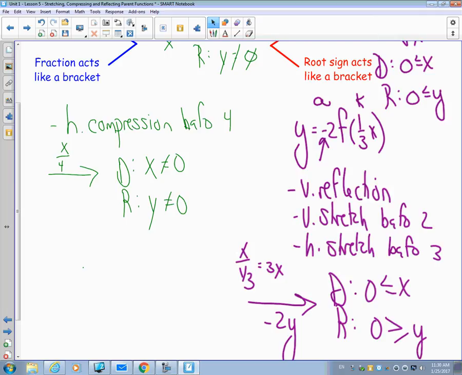Okay, that's the end of the lesson. Domain and range. The homework for this is on the back side of the handout. I did the handout together to make our life a little bit easier today. Okay, if you didn't print that off, you might want to print that off so you can get the homework off of it. Okay, we're going to finish the sheet that we started yesterday. So questions 6, 7, and 8.